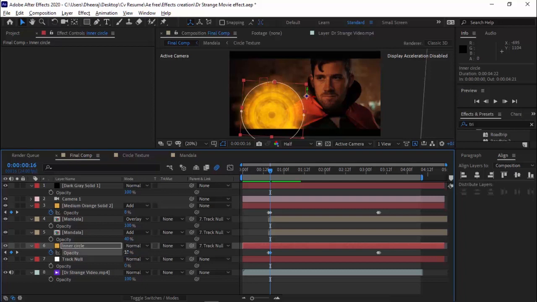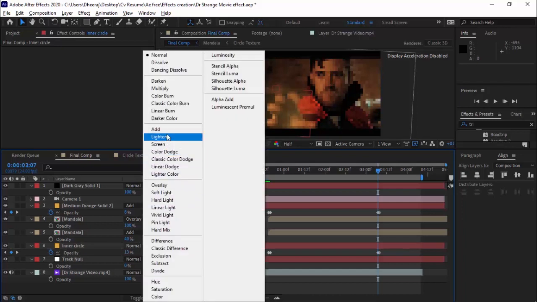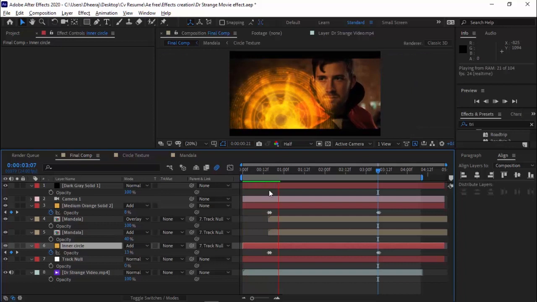See the difference. Let's reduce it. And the same goes to here. Also change the mode to addition. Let's highlight it. See the difference.